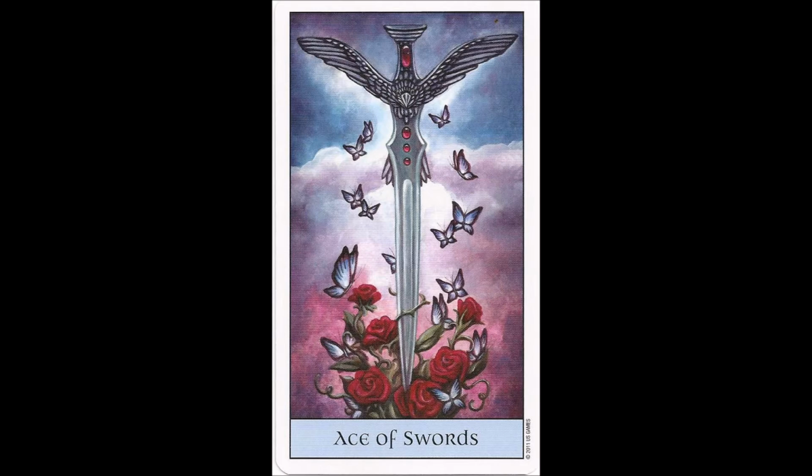If you've been feeling as though others have control over you, the Ace of Swords is telling you it's time to take that control back. It's time to step forward. Pull forth your power and take control of your own life. It may not be easy, but it's worth it. The Ace of Swords properties are air, the autumn season, east is the direction, and chamomile is the herb.